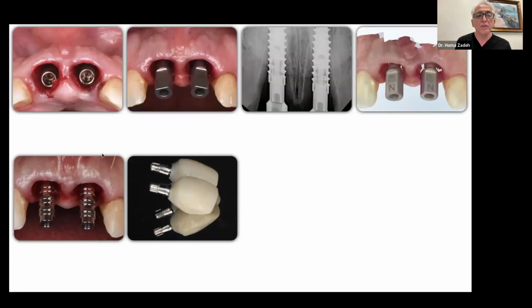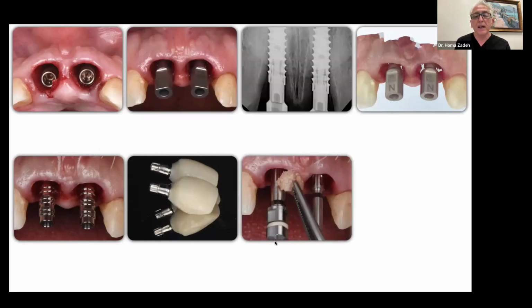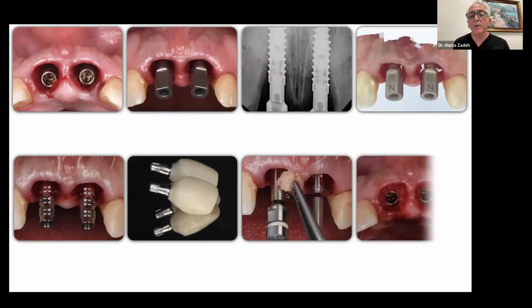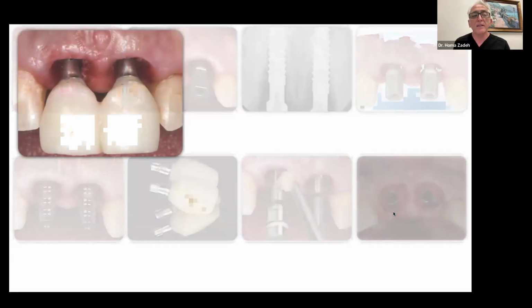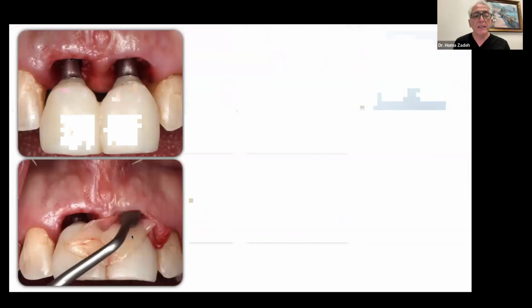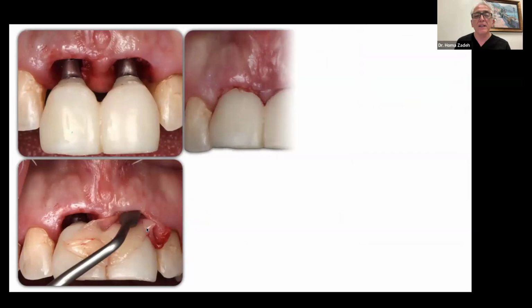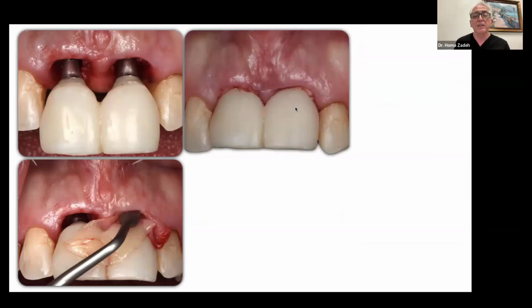relined a provisional shell that the patient had, and then packed some particulate graft that was made into sticky bone. This is mineralized corticocancellous bone that was made into sticky bone with liquid PRF, packed around the implant, and then placing some solid matrix PRF in the tissue zone. I don't believe in the concept of placing graft in the tissue zone. I'd like to place the PRF in the tissue zone to accelerate the tissue healing.